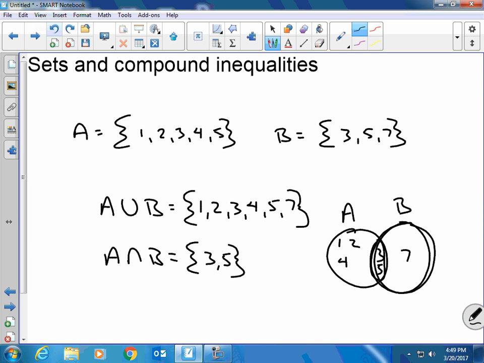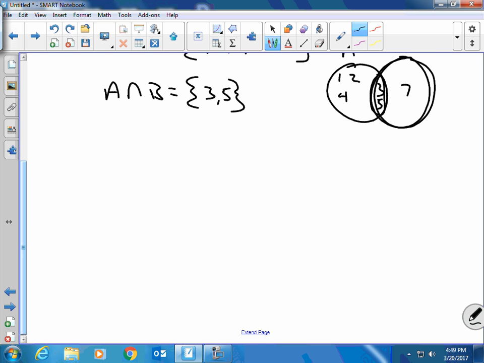Next thing. Let's look at solving a compound inequality. First of all, let's look at graphing. X is less than 5 or X is greater than 9. There's 5. Open circle, right? Because we don't include the 5. And I want everything that is less than that.